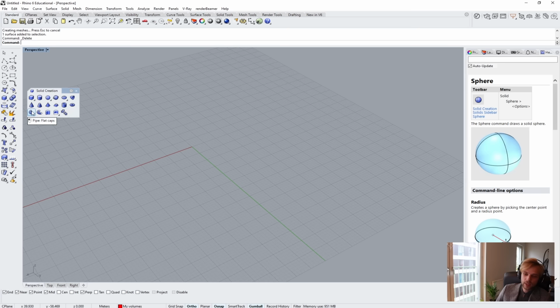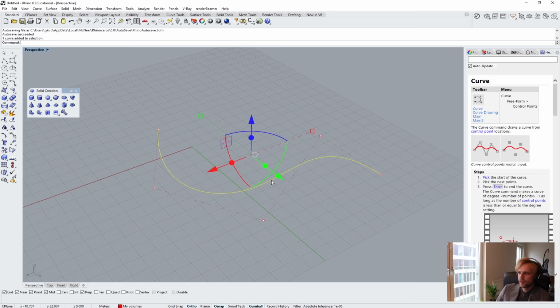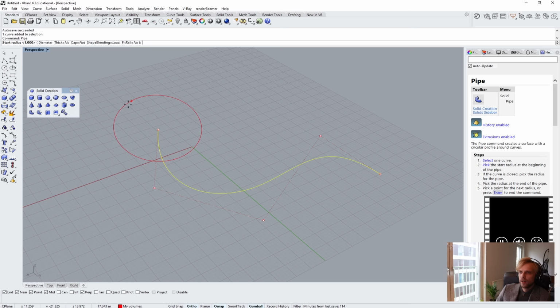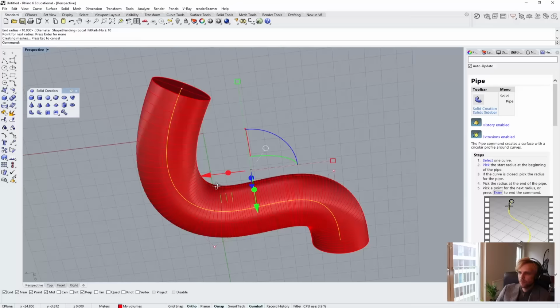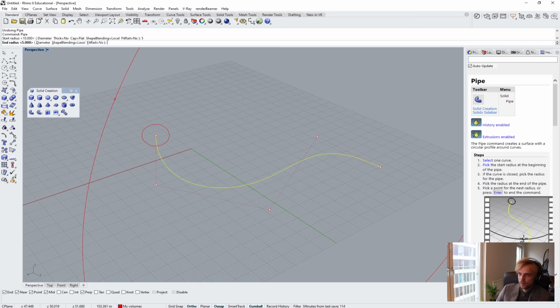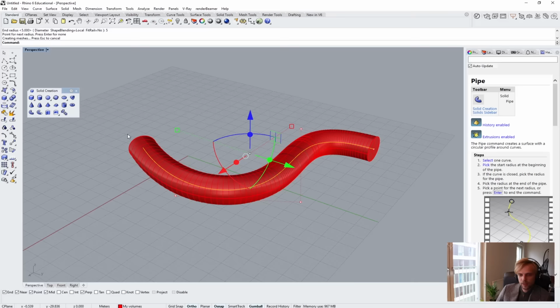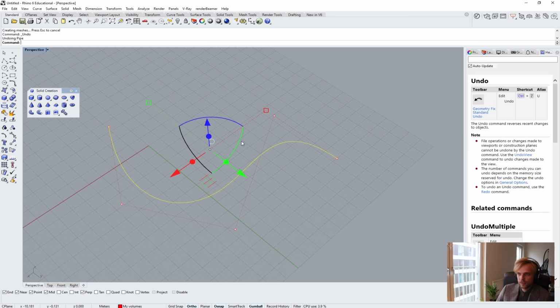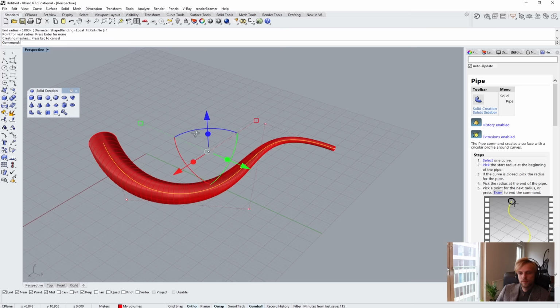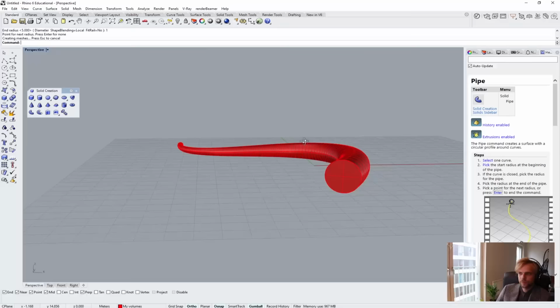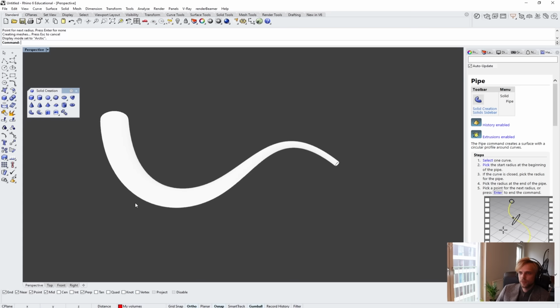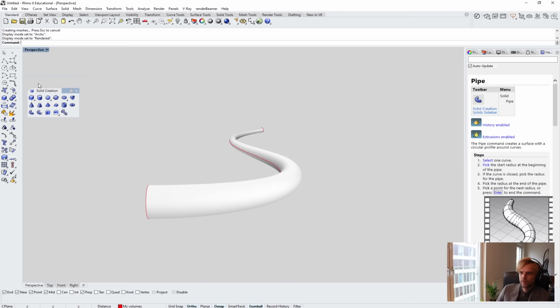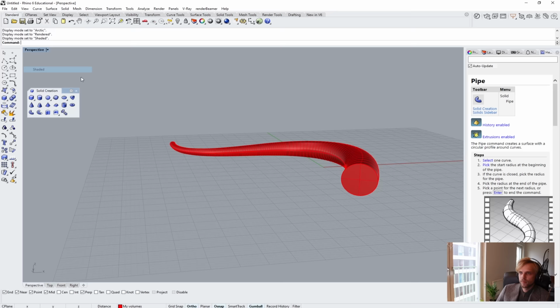If you have a curve and you select it and you use the pipe tool, or you just type in pipe, enter, then you need to specify the pipe radius. So let me do like 10 by 10 and it just draws a pipe for you around the curve. Actually 10 was a little bit too much, 5 by 5. So when I say 5x5, I mean 5 at the start and 5 at the end. If you want a different start and end radius, you do 5x1. And thus you create something like this. Right? By the way, Arctic View would show it like that, which is nice, I think. Anyway. So that's pipe.